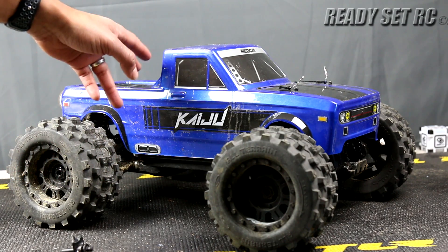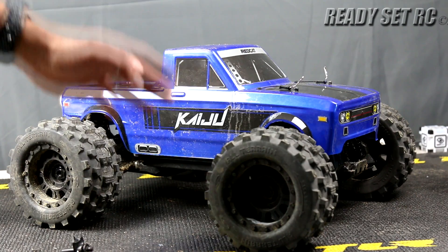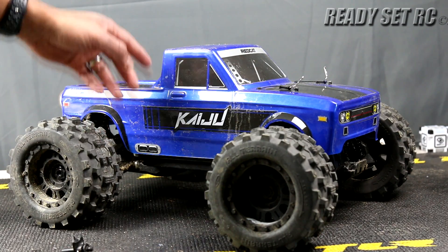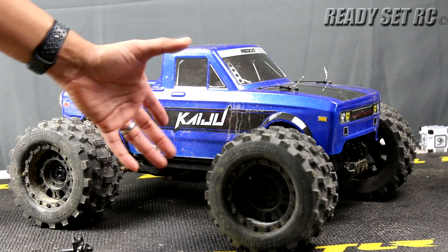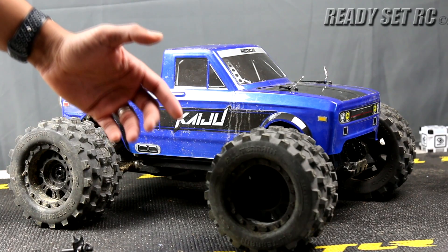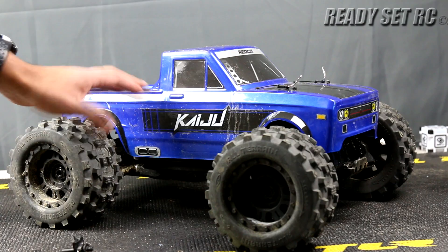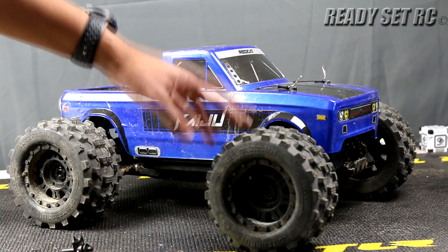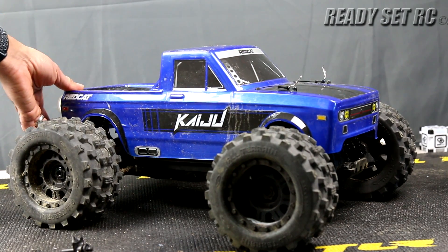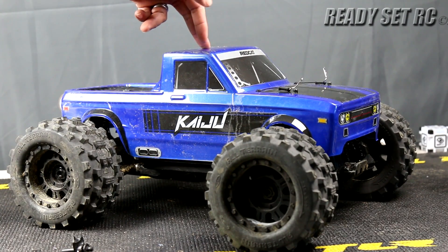The motor — I didn't bring my temp gun because I just wanted to do a quick rip — but it was really warm when I got this truck back to the house. It never cut out though; I never got into any issues of the motor or ESC cutting out. I ran this with the dust cover — that worked amazingly, though it's a little tricky to situate on there. The body held up with probably one bend but no cracks. There is the slight rubbing I noticed before the first run, but I'm planning to reinforce it with Gorilla Tape.